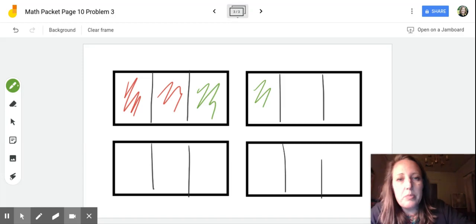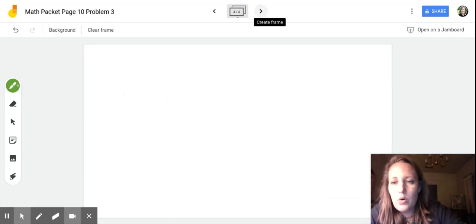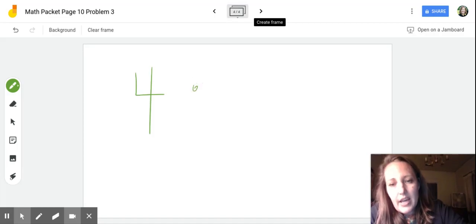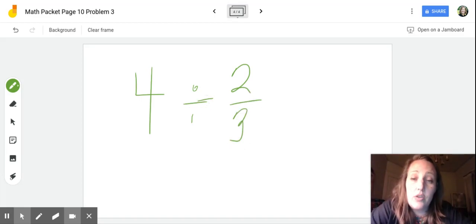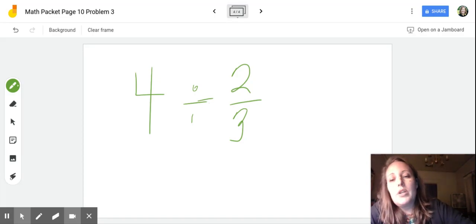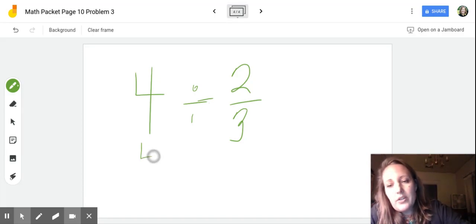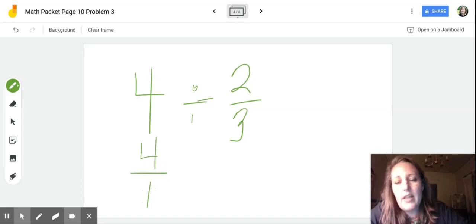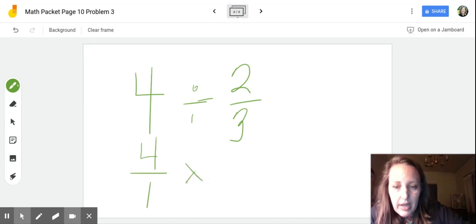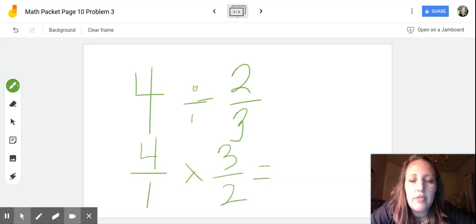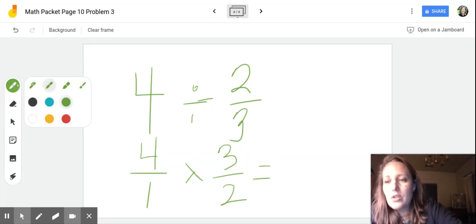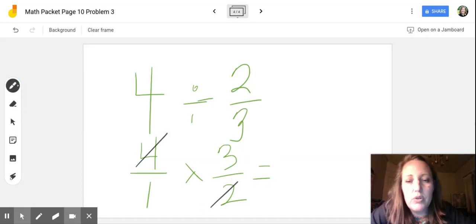But let's write a division problem, okay? So we have 4 wholes, and we're going to divide that by 2/3. We want to know how many times 2/3 is in those 4 sandwiches, right? So we're going to use the algorithm that says we can take that and make it a fraction, 4/1, and we can multiply by the reciprocal, right? Now you could say that's 12 halves, right? Another way you could do that is to simplify before you multiply.